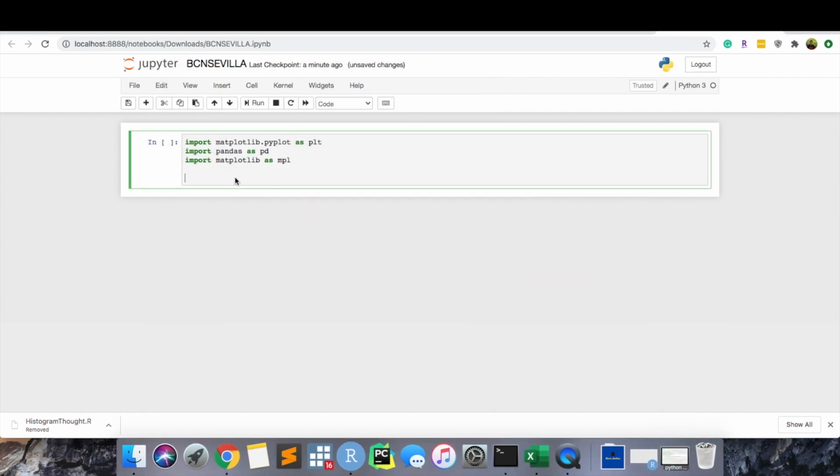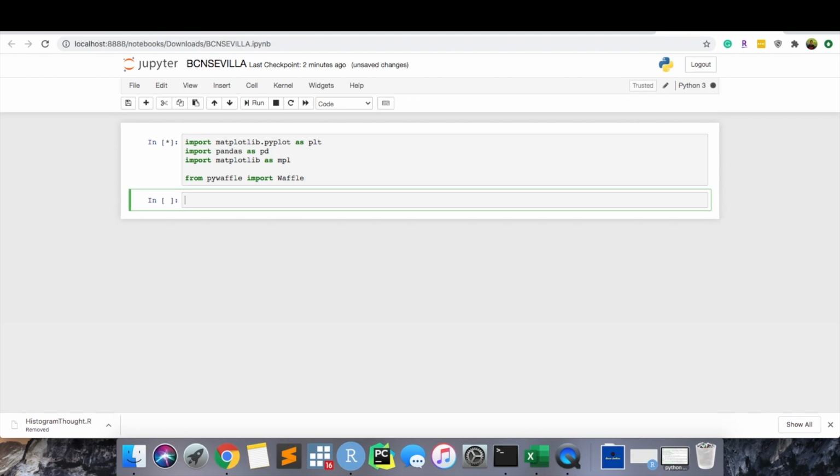So what we're going to say here is from pywaffle, so that's the package name, import Waffle. So PyWaffle is the package, and then Waffle is the section of that package that we're going to be using. So we'll just run that. And it shouldn't take very long to run. So you'll see over here in Jupyter Notebooks, if you have a number in there, that means it ran.